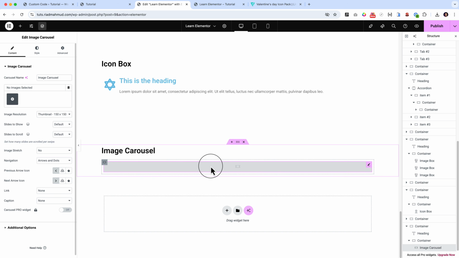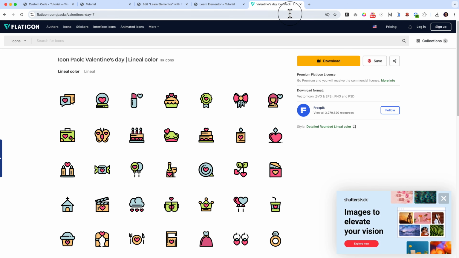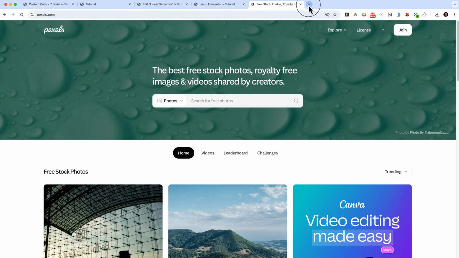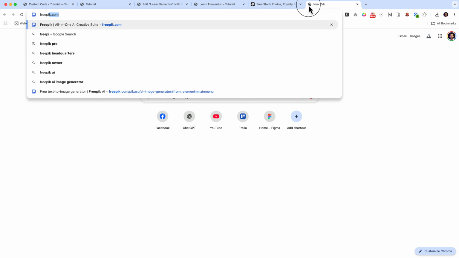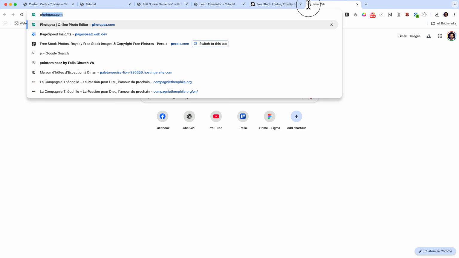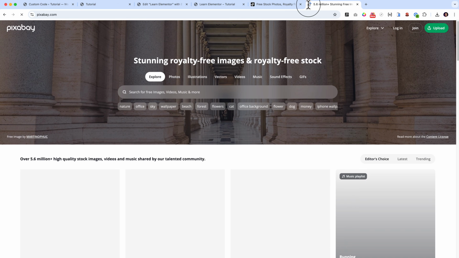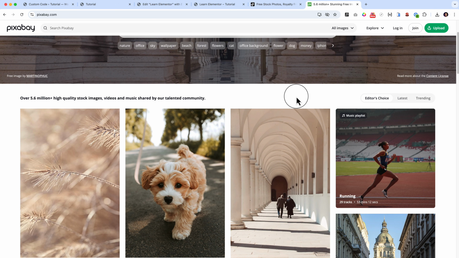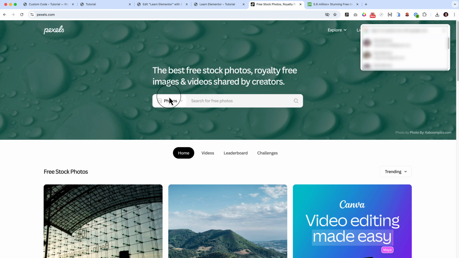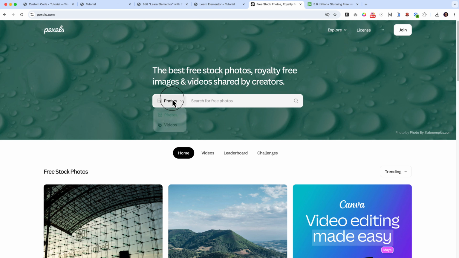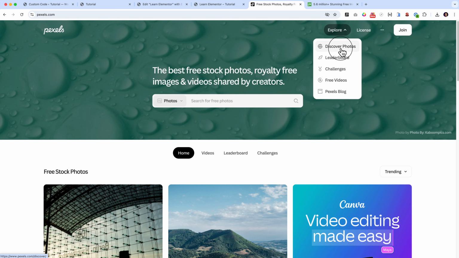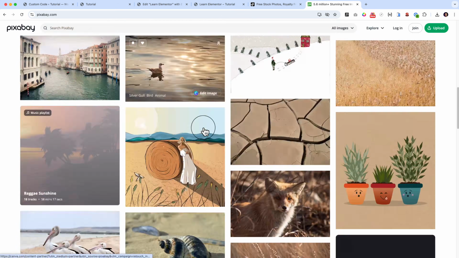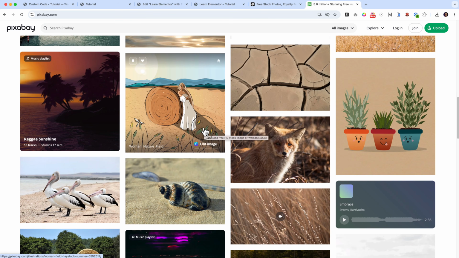So right now by default there is no image inside my editor area, so to use image carousel I have to download some images. So I can simply navigate to Pexels. There are a lot of websites you can use for images. You can use Freepik, or you can use Pixabay. So you can download images from any places basically. Now from Pexels, if you click over here, there is image and video. You can download video and images, and the leaderboard. So you can also explore the discover photos and a lot of features, but I was looking for an option which is the image sizes, but I do not see that one here again.